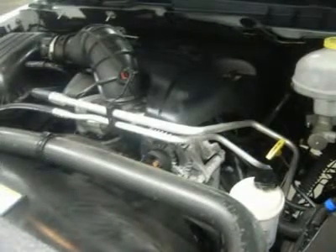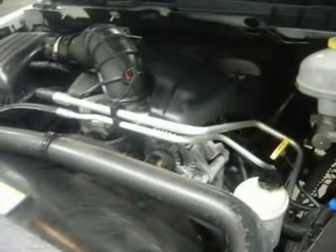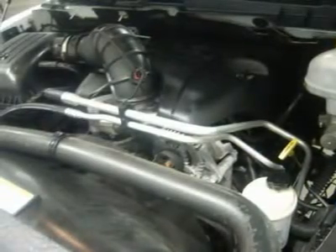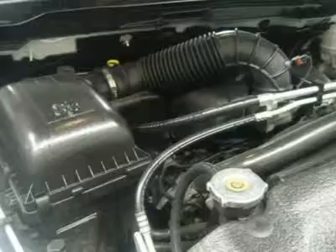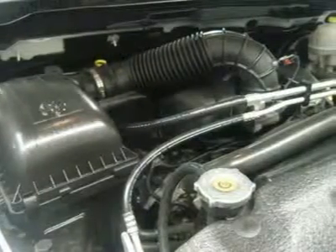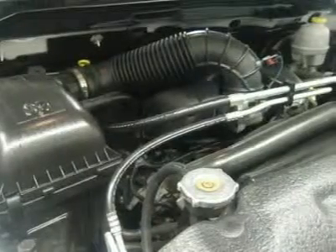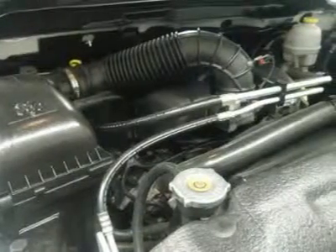Lenz Truck Center has been in business and family owned for 25 years. With a new generation taking over, we plan on making this the place you and your children buy their next vehicle. Lenz Truck Center is the country's fastest growing dealership, having grown from about 40 vehicles in 1999 to over 400 today. Our selection is unmatched in the industry with more high-quality used diesel trucks than anyone in the Midwest, all here in Fond du Lac, WI. All of our vehicles are Lenz Certified and ready to be delivered.